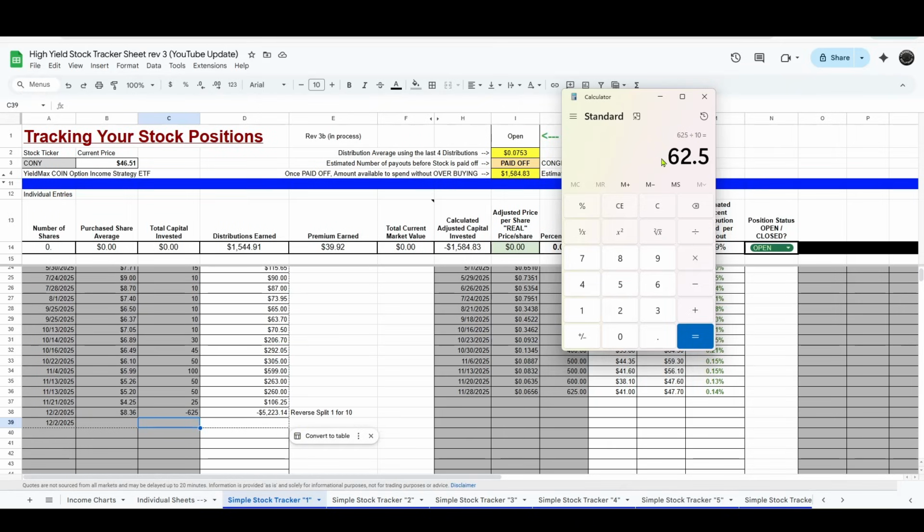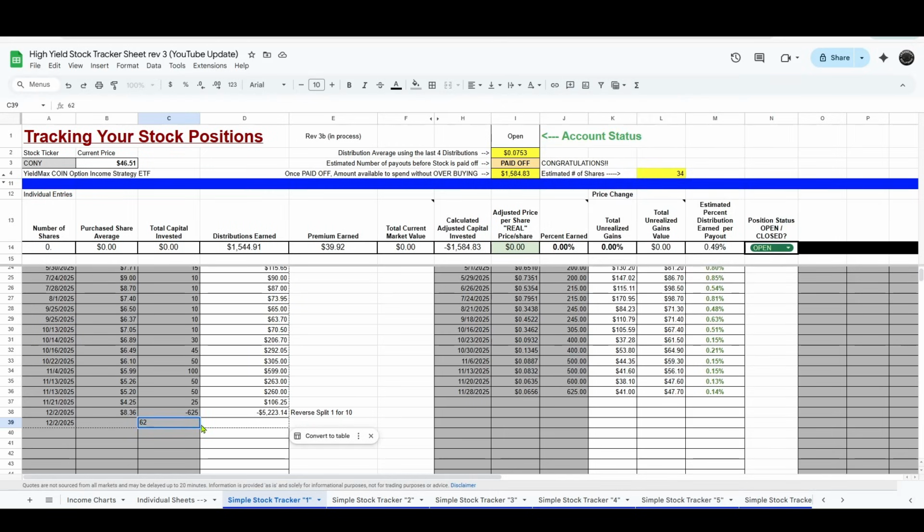So we're going to use 62 shares for this one, and that's going to be 62 right here, and that's how many shares I have. But I cannot use this amount, right? Because I'm going to get paid out that half a share. So if I'm getting paid out that half a share, that will come out of this total $5,223.14. So I cannot say this number divided by 62 like we did for ULTY.